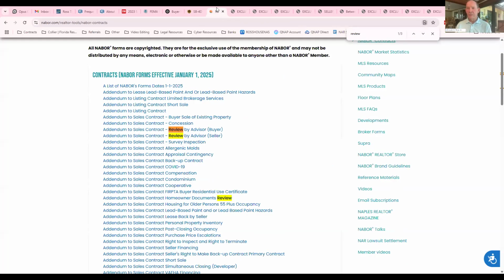If buyer, again, in this kind of market, you're going to see this sort of stuff. I mean, look at all those forms, Christian. I mean, those don't really... should it be curated? I'm going to get so much crap from NABOR. They already think I don't like the NABOR form. Well, if you have a new agent, where do they start? I mean, the contract's complex enough.